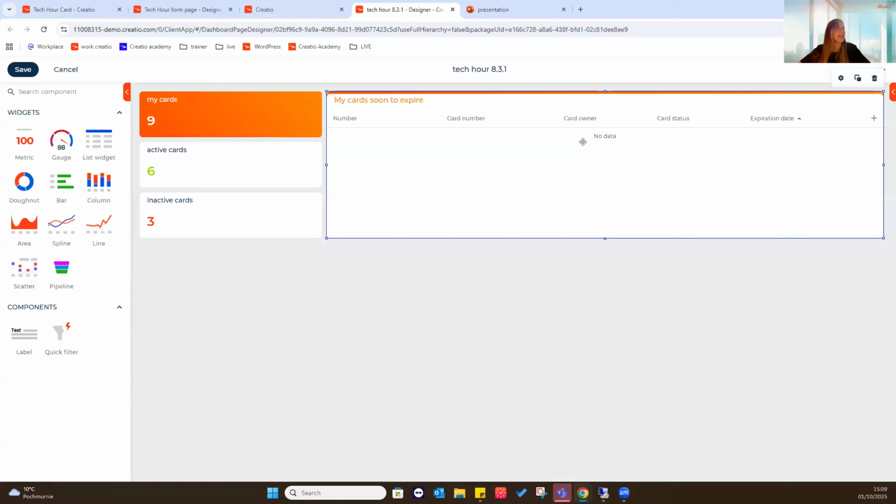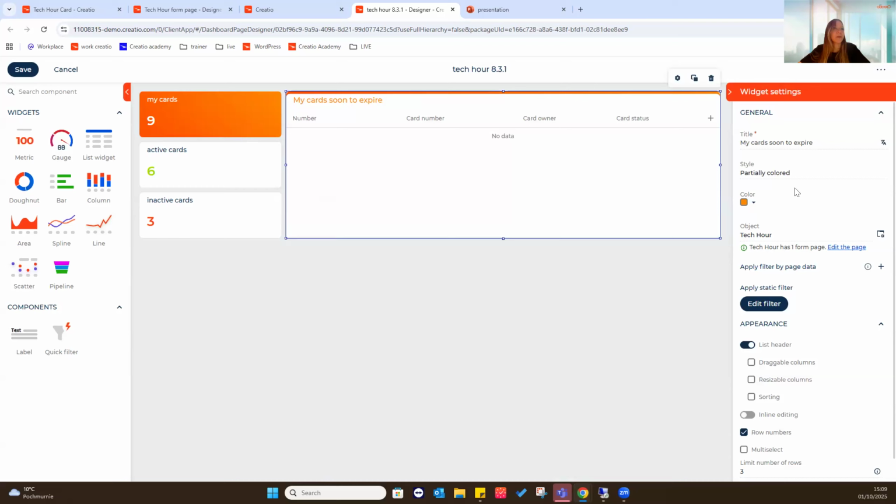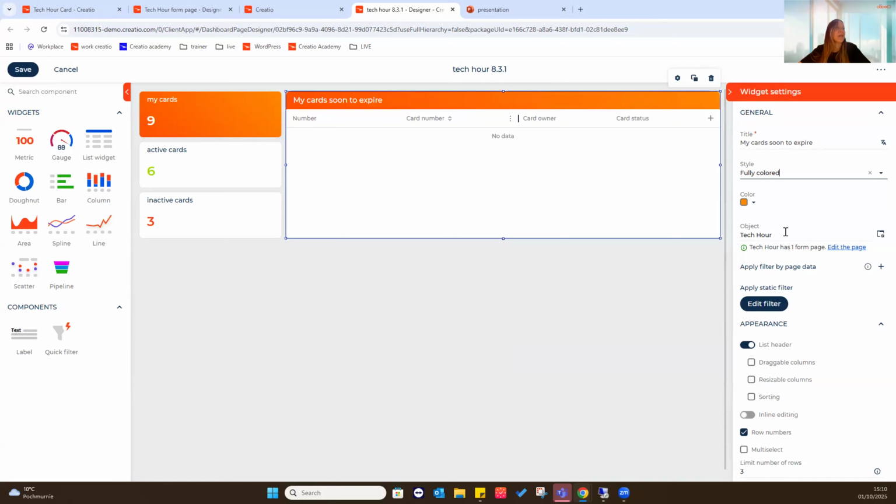All right, here's my widget. And to the right side, let's take a look at its properties. Oh, I have my widget settings. Let's see. Now, as you can see from the tab, you would start with your title. You can, of course, give it the color that you like best and go for the style. As you can see, I went for partially colored, but of course, you could choose differently depending on what suits your environment best. And now, we've also made some UX improvements in the appearance block.